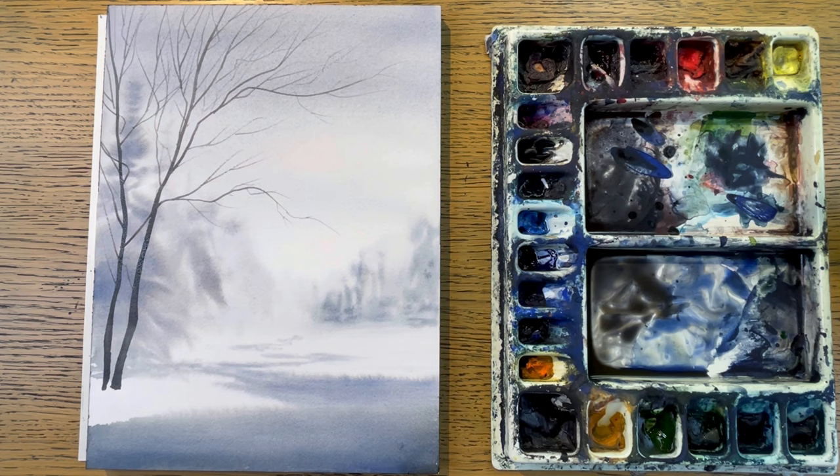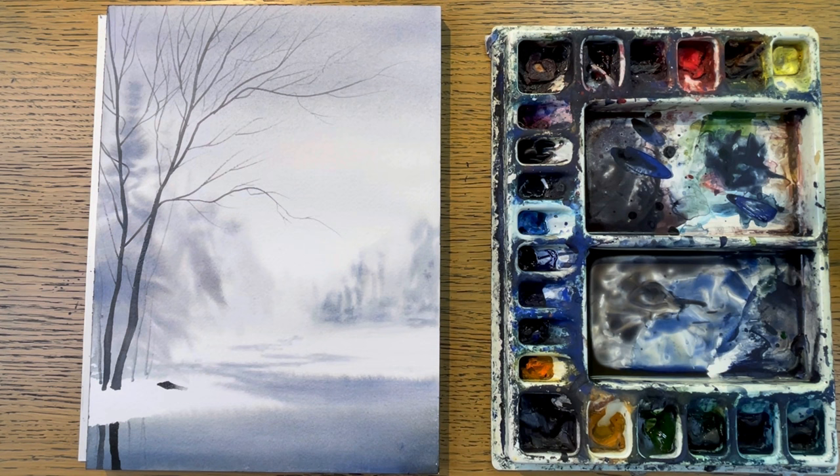My second tip: if you have ice or water in your painting, make sure they look shiny by painting reflections just like this. This will make a huge difference for the overall feeling of your painting. There is something magical about a shiny surface like ice or water, so adding reflections will definitely make it more interesting.